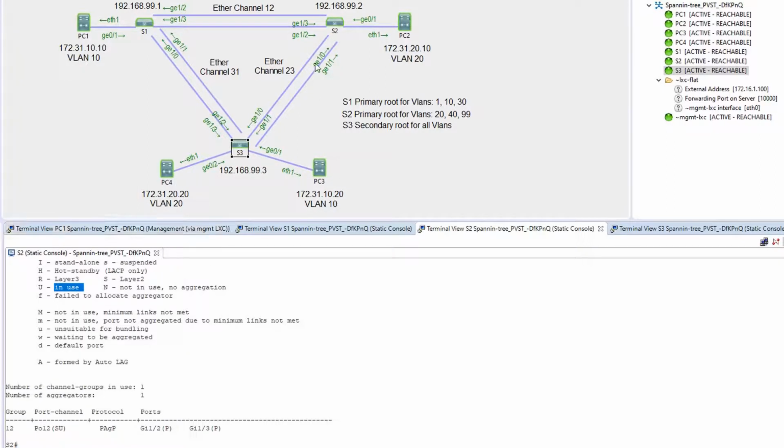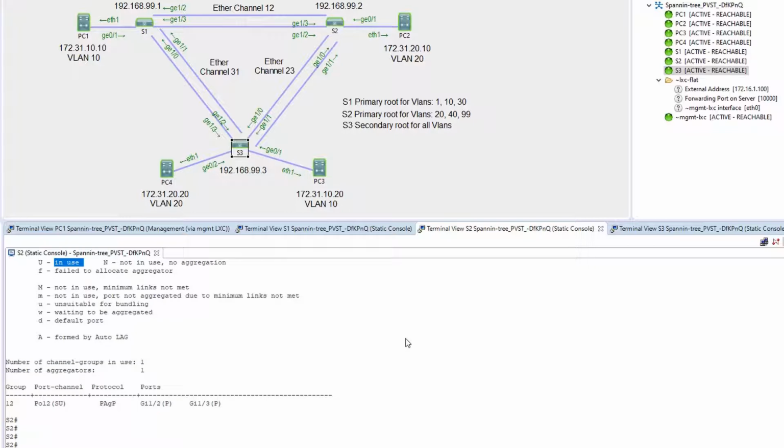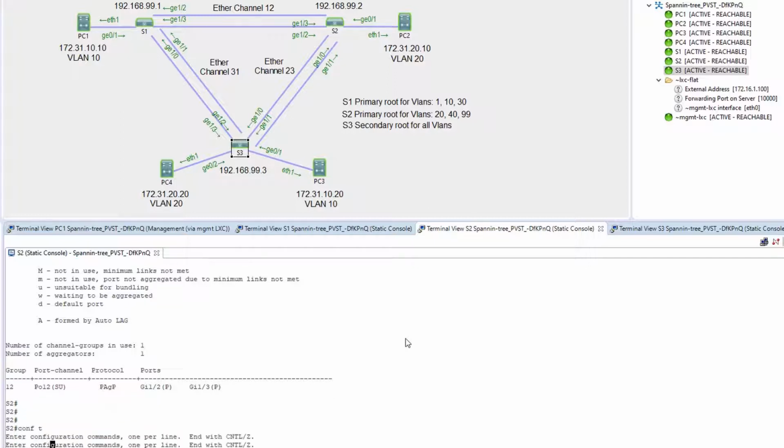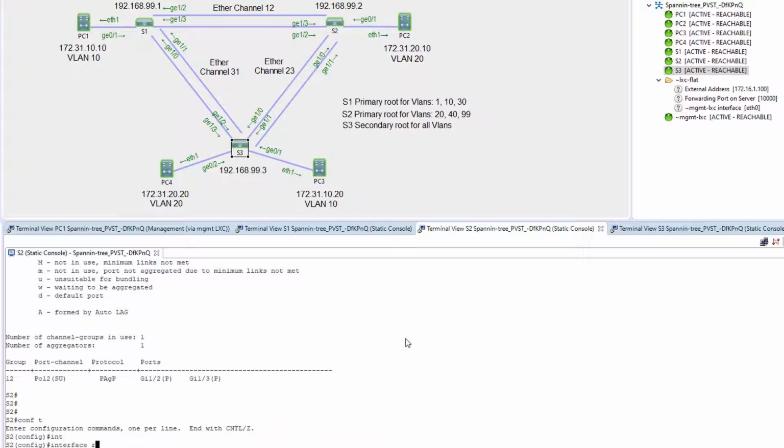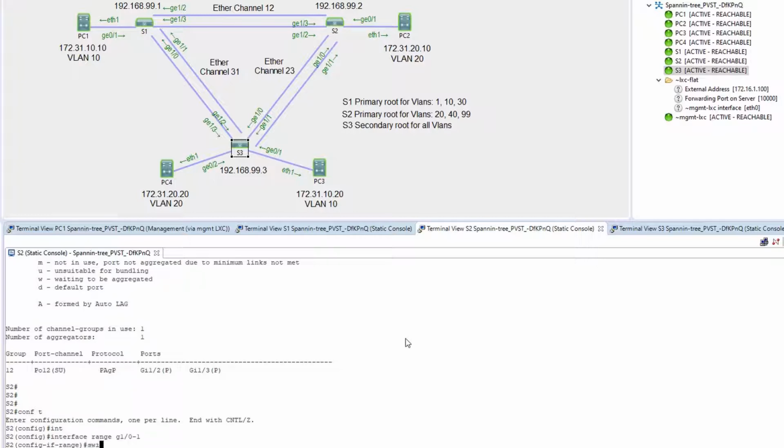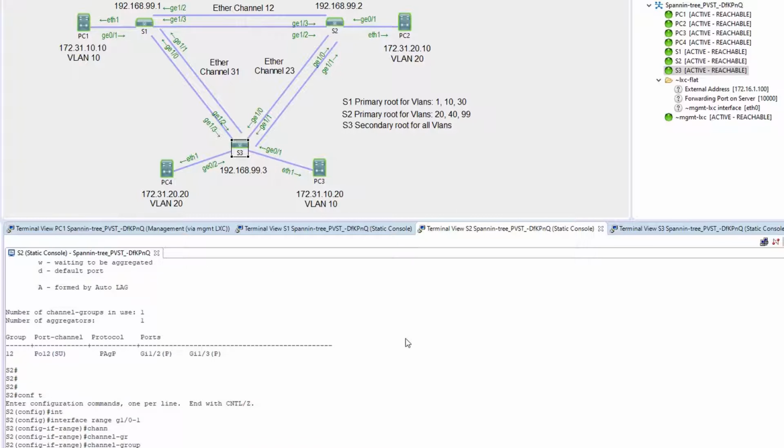Let's configure the two other channels. For switch 2, we need to do configuration on G1/0 and G1/1. Interface range G1/0 and 1, channel group 23, mode.